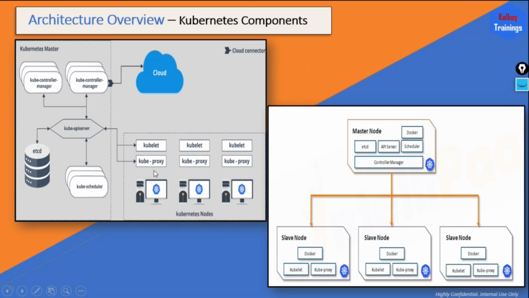Apart from kubelet and kube proxy, what is the other component? Not a Kubernetes component. There is some other component which must be there, both on the control plane as well as on each of the worker nodes. What is the thing that you have to install, without which a kubelet cannot manage the pods?